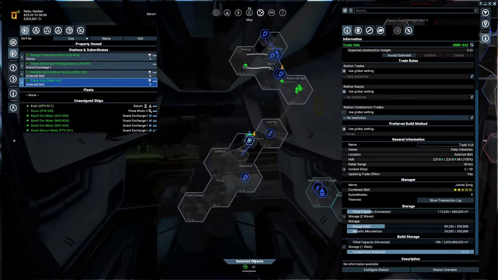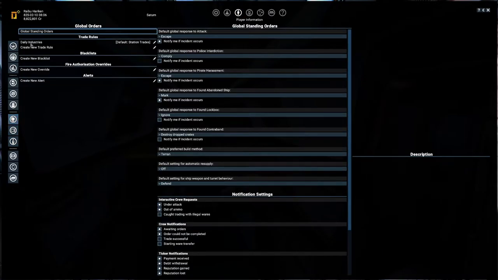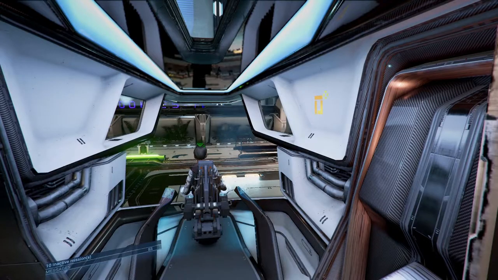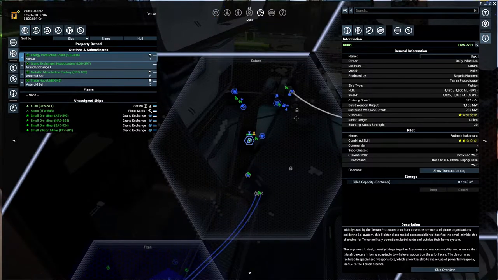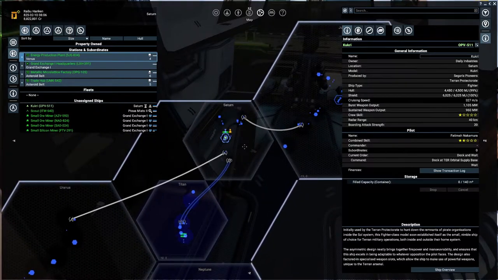Of course, by changing your trade rule, if you go to player information, you can go here to trade, global orders, Daily Industries. This was turned off beforehand, and I've turned it on. I've confirmed the changes. What you need to be very aware of is that when you create a station, it will only allow stuff from your own empire. And we're not talking about construction here. Construction will still continue. It is just selling and buying. If you want to buy from other factions, you will have to turn off that one option and go from there. Now, we still have some small miners.